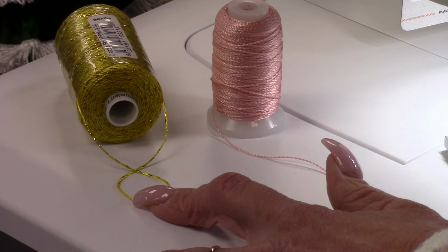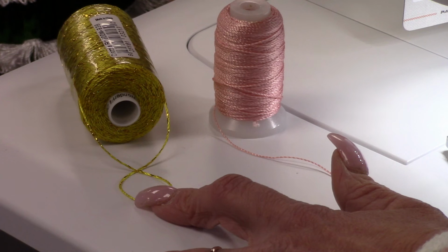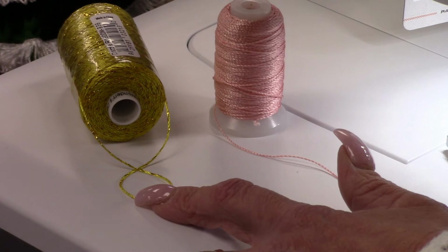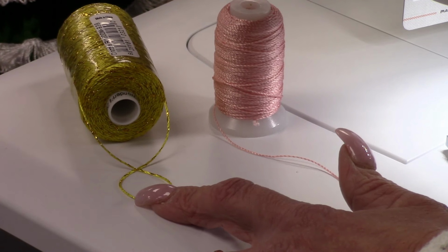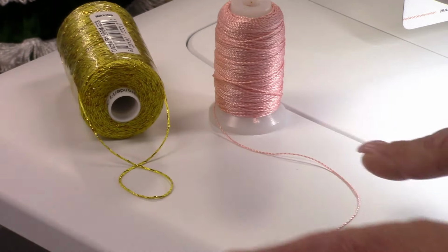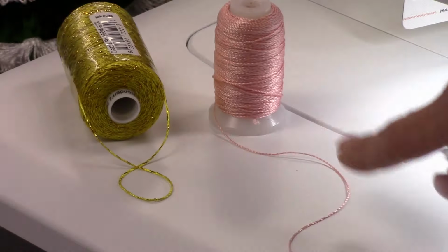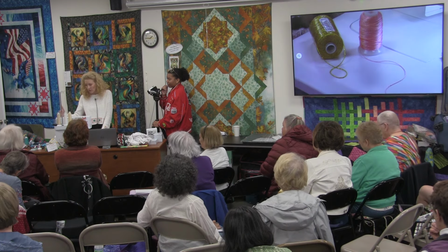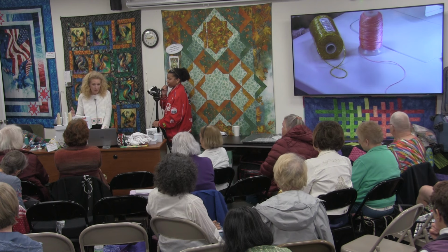Doesn't matter, is it the cover stitch location of the needle or is it the top stitch location of the needle? I'm not talking about the type of needle, I'm talking about the type of stitch you're doing with that weight of thread? Yes. No, because you can use 8-weight, 12-weight, or a blending of any of these in a cover stitch or in an overlock stitch.